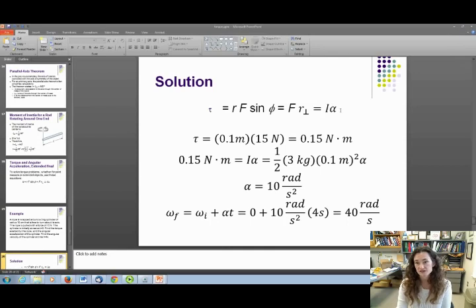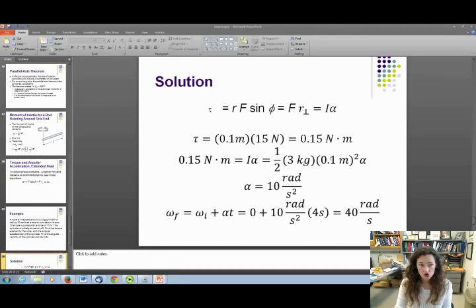Okay, so here we go. Torque is equal to rF sine phi, which is equal to I alpha. Now, it said in the problem that we used a 15 newton force at a 10 centimeter distance from the axis. So that's the rF sine phi part. If you're pulling something with a string, the tension of the string will cause that tangential force, and that'll always be at a 90-degree angle to the rotation axis. So sine of 90 will be 1. So torque, rF sine phi, will be 0.1 meters, 10 centimeters, times 15 newtons, which is the force, and that'll give us a torque of 0.15 newton meters. And now we set that equal to I alpha.